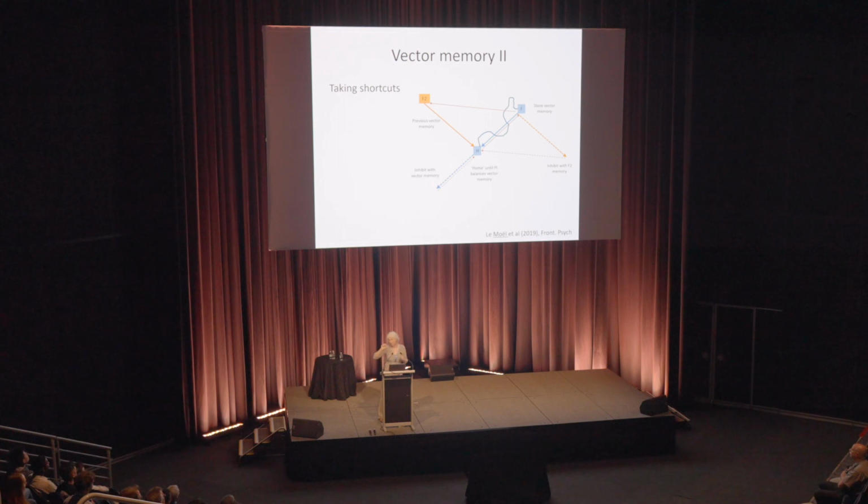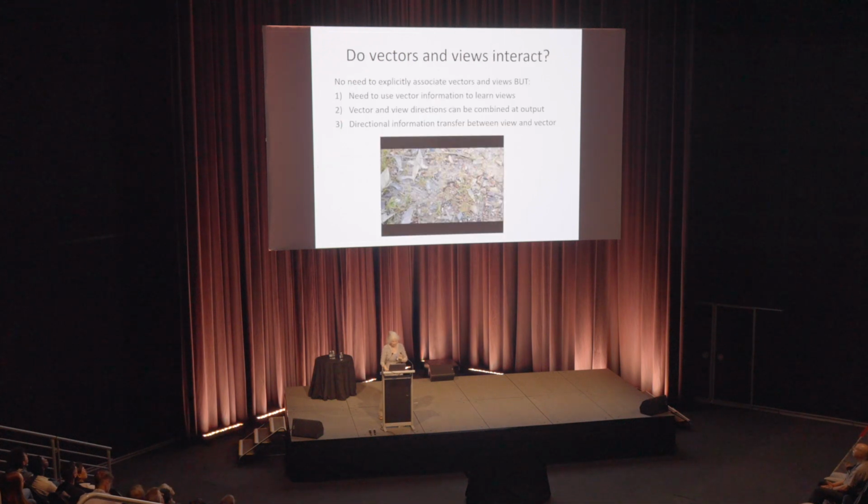So the tiny addition to the circuit means we have a general purpose vector manipulation, vector addition and vector rotation. In fact, this is something we're looking at now. We think you can basically do anything you can do with vectors in this circuit, which is quite exciting. And obviously, we've simulated it to show this does work. Okay, and then the final thing I've got to talk about, as it seems obvious, is: I've told you about the view memory, I've told you about the vectors, do they interact?